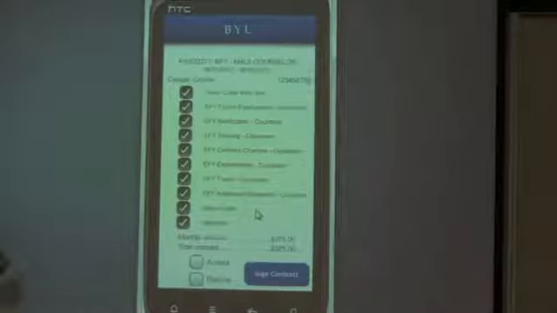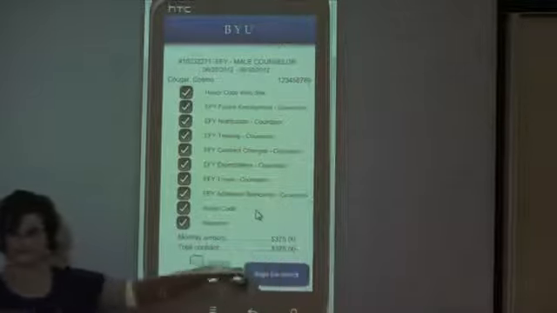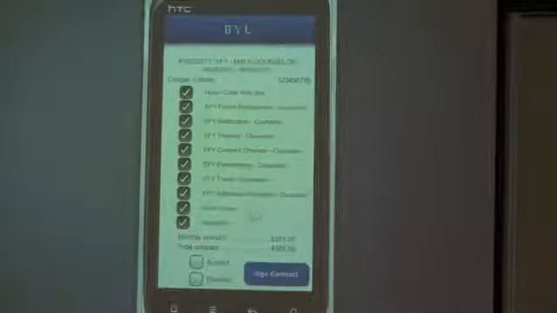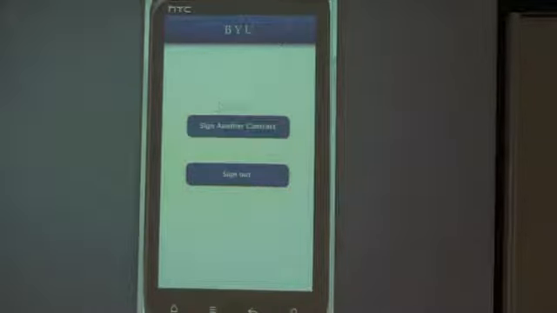And then it pulls out the contract amount, and eventually it will be tied to the XML that will calculate this monthly amount if it needs to be split over payments. And then they hit accept and sign contract, and then it says, are you sure you want to? So you say yes, and then you're done. Sign the contract. Or you can sign another one, some of them have multiple.